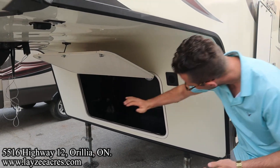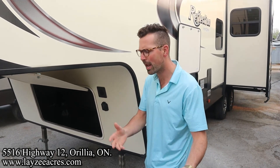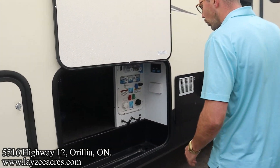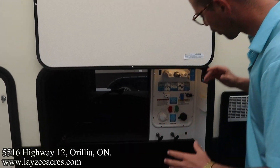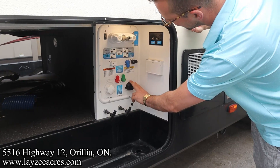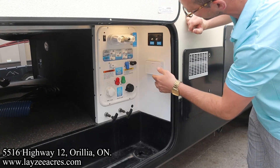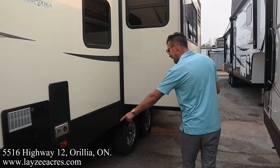Rougher style storage in through there — that's also where the battery box is. We've got our Furion charge spot right here, so you can hook up a panel, plug it in here, and it's going to charge your battery for you. We have our electric front jacks, 30-pound propane tanks on either side, pass-through storage, convenience center where our gate valves are, city water connection, freshwater fill, black water flush kit, winterizing, sanitizing — all that stuff done through there too. Outside shower, cable satellite inlet with an outside receptacle, six-gallon gas-electric water heater, furnace vent right through there, and then our main sewer dump is there.